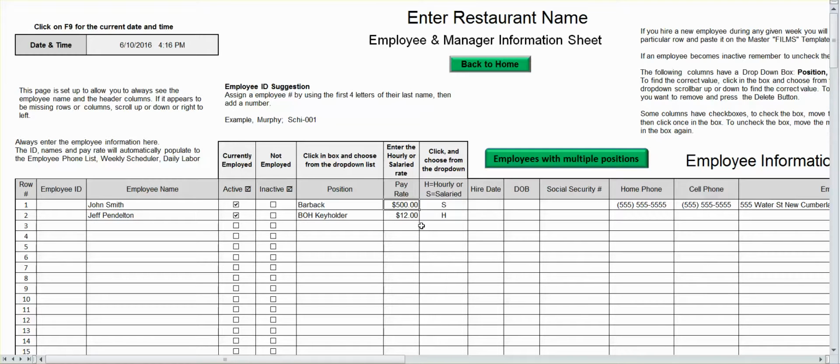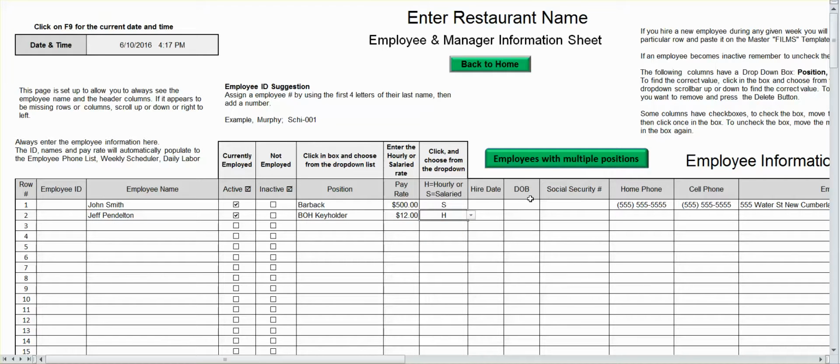If it's salary, $500, $1,000, whatever that might be, make sure you hit the drop down box, hit hourly or salary. Again, the system will not work properly unless you mark that employee's salary, or if that employee is hourly, which in this case, the bottom one that we're looking at right now, is hourly.